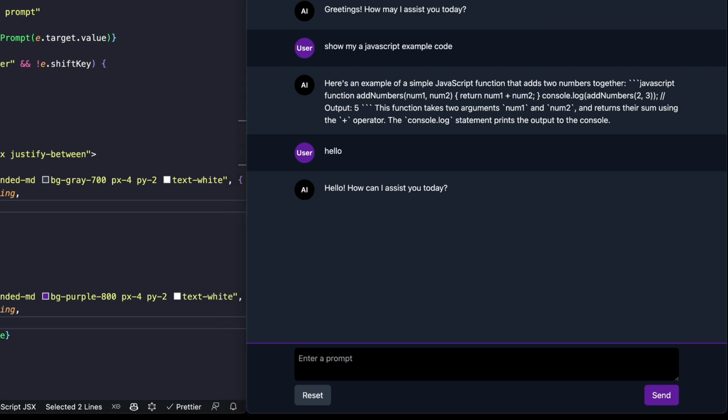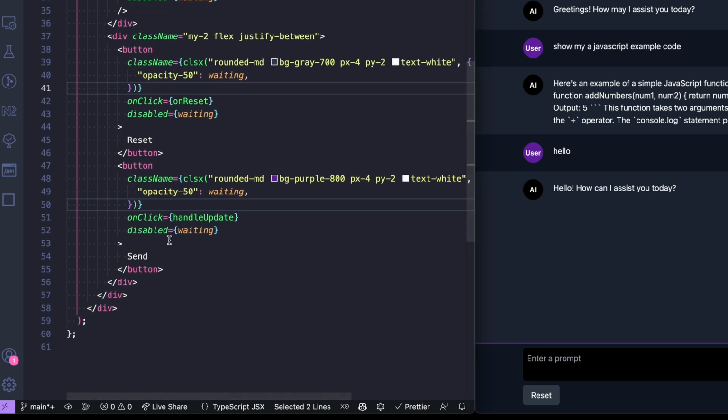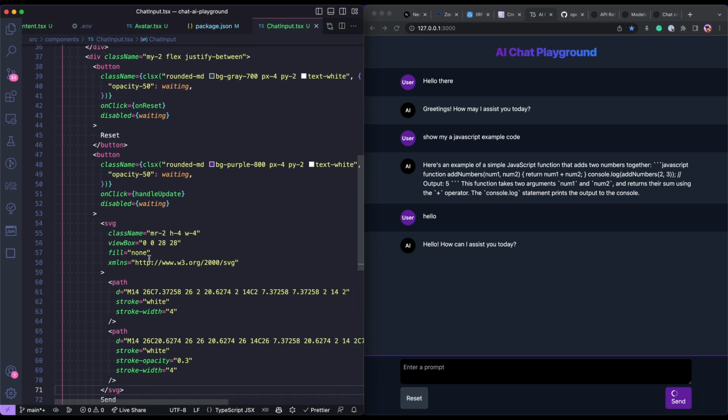For that, I'll have to use something that I already created once, which is a small SVG that is showing a small circle. Let me copy it here. So let's place it here for now.